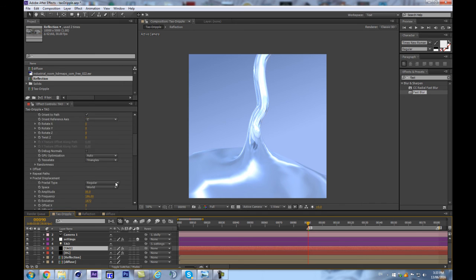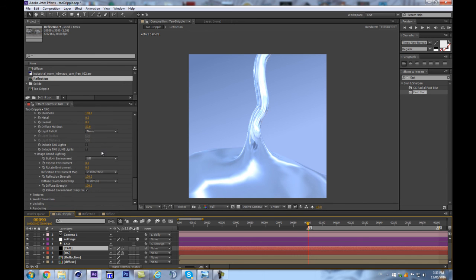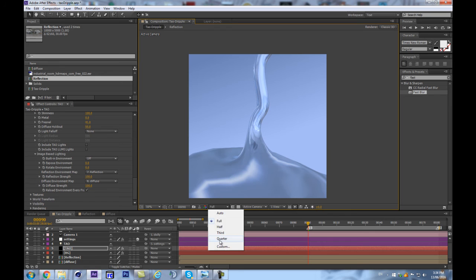But now perhaps it needs some tweaking and adjustments. First of all, there's the Fresnel, so let's put that to 50. It's gonna change the way reflections interact with our thing there, and the diffuse holdout also. So let's increase that, and I'm gonna set this to quarter.